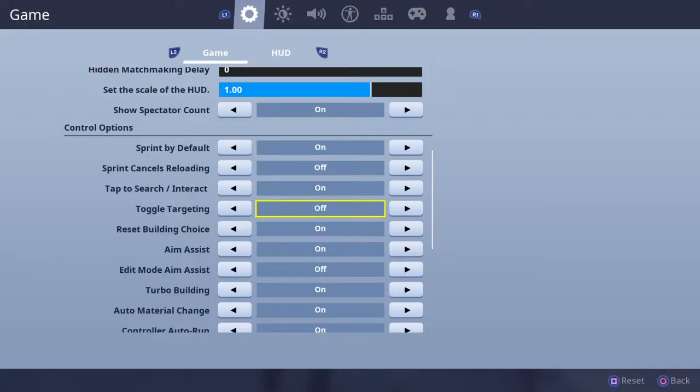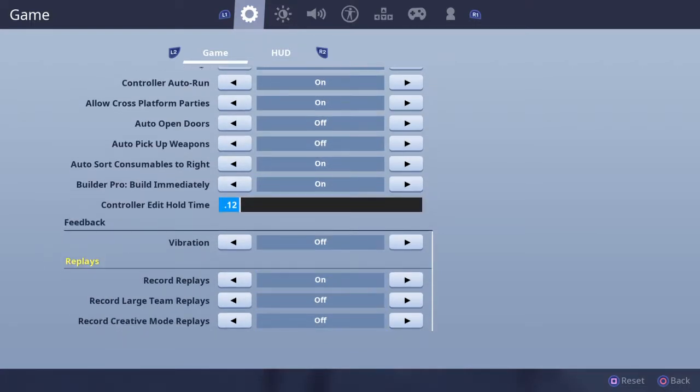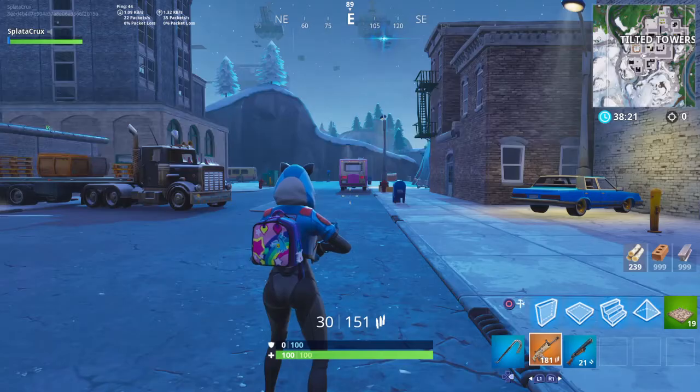Okay, let's see what else. I think that's just about it. Now, for people who play with normal Builder Pro, I would set this all the way down to just 0.1, as low as you can, because it just makes editing a lot faster. That's pretty much all I have. So that's it.